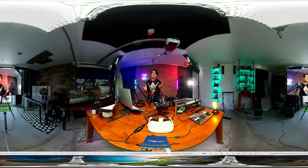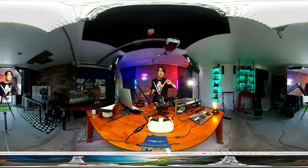So I actually want to show you the brain of this whole operation. All these cameras go into my computer, either through HDMI, or through RTSP or NDI. Yo, I got a question for you. What router do you have to get to be able to do 4K 360 camera streaming? Well, any router works, any off-the-shelf consumer router from Best Buy. It's not the measure of a router, it's your internet provider.